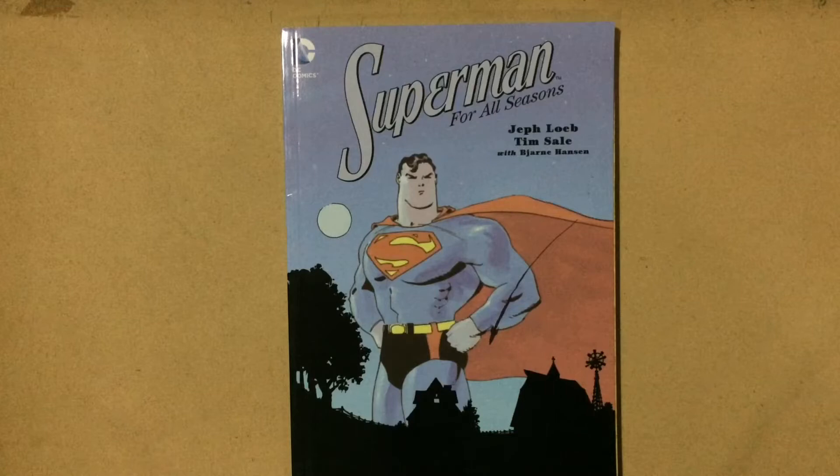This is a very easy book to read even if you're not a Superman fan, and in fact this is also one of those books you can pick up if you're new to comic books. It is very well written and the colors are just fantastic. I think the last chapter of this book, which is narrated by Lana Lang, is right up there with Man Without Fear issue number five.